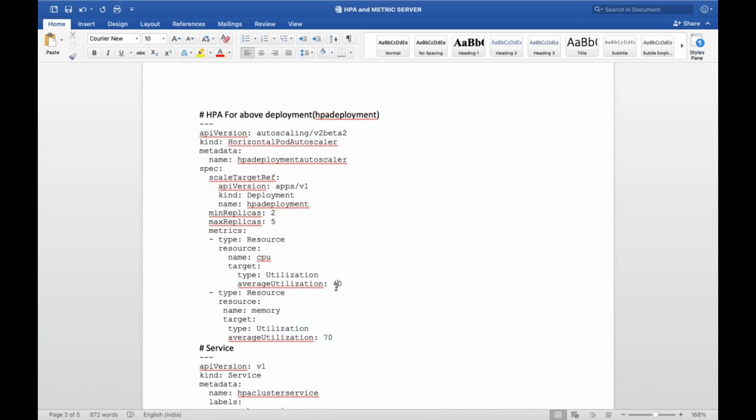Now, let's say for average CPU utilization, the threshold value, I have set the percentage to 40.